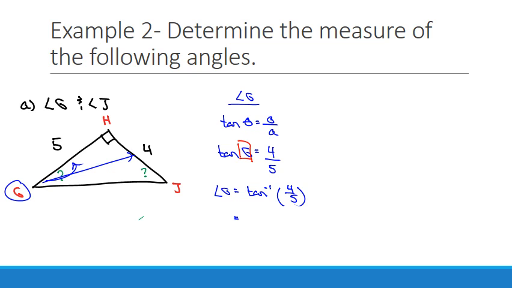So if you hit second function, what it does is it enables all the second functions on that calculator. So whatever you hit now on your calculator, the second function will act. Back to what I was saying. I'm going to type in 0.8. I'm going to hit second, then I'm going to hit the tan button. And really what it'll do is take the inverse of tan for me. And when I do that, my answer jumps onto my calculator. And now I get 38.66.